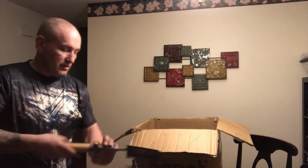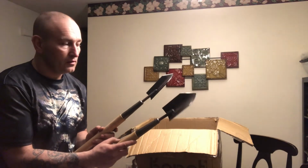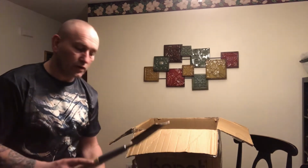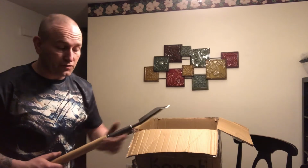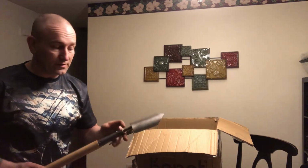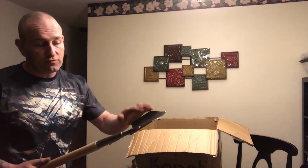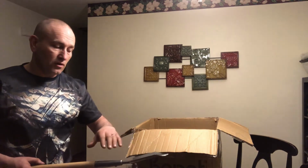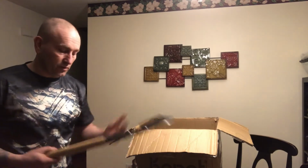But you can see the difference from the other trowel here. You see the difference in the width and the head. Both of these are really nice, stout, well made, very useful for the trap line. So yeah, you could use this for predator trapping too. Digging a bed for a trap, or digging a big eye appeal dirt hole. And like I said, for water trapping it's really good too for modifying the bank. If you're going to make pocket sets, or you're digging a pocket into a stream bank, that's going to be great for that.